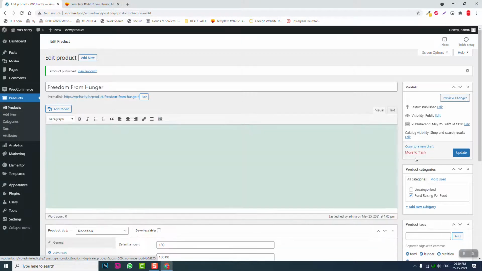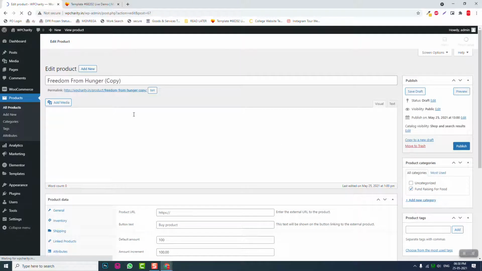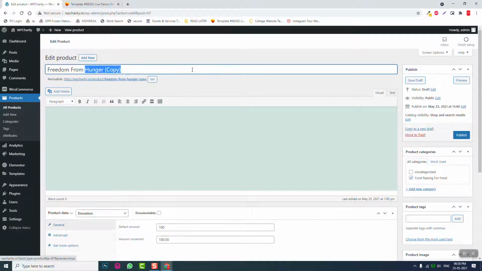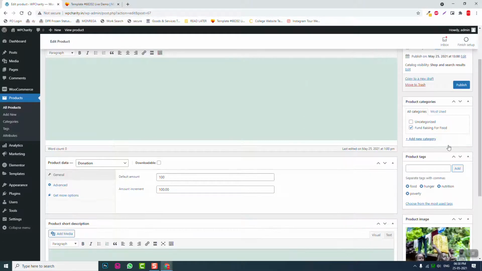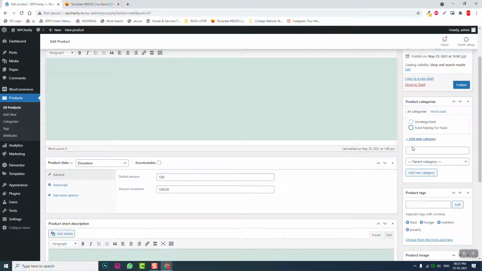Then let's duplicate this to another product. Let's call it freedom from cold, category fundraising for clothes.